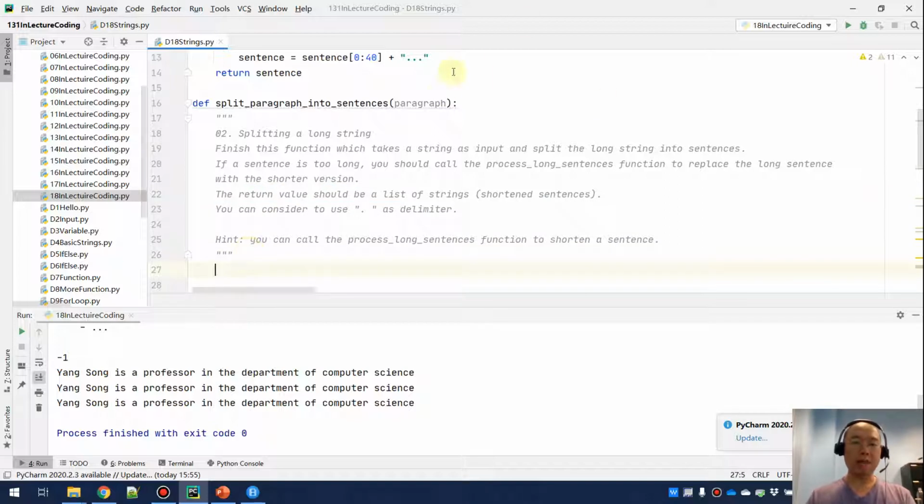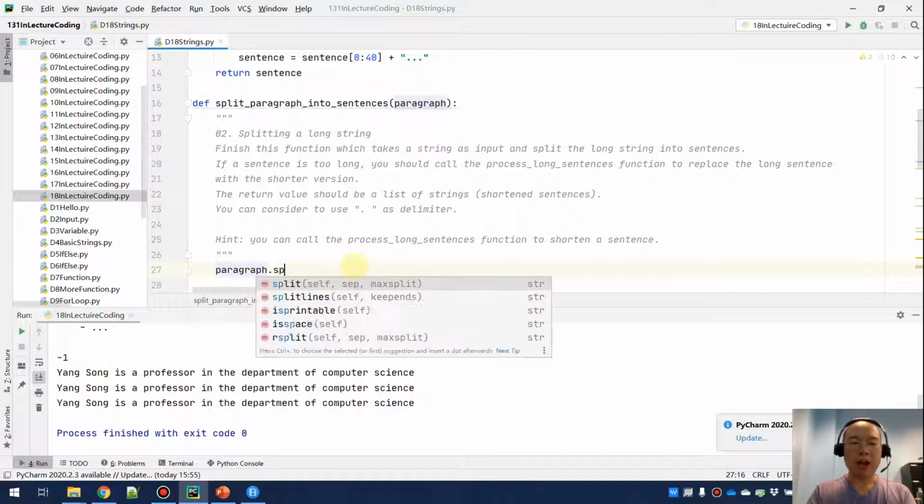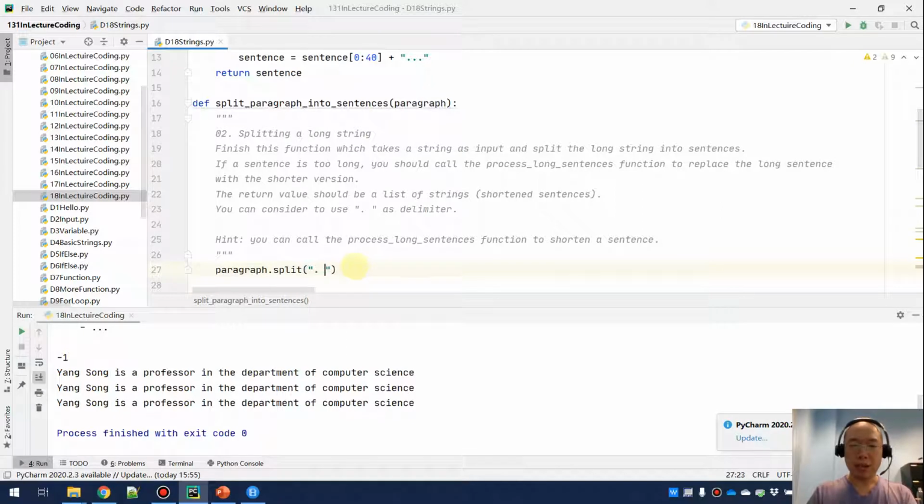Okay, say I have the paragraph. So the first thing I want to do is I want to do a split. I want to split a whole paragraph into multiple sentences. And my question is, what should be used as a delimiter? The delimiter should be a dot plus a space. Okay, so how do you do a split? That is paragraph dot split and then parentheses dot space. Okay, I'm splitting a big paragraph into list of sentences equals that. Okay, so now I have the list of the sentences, and after that, what's the next part?